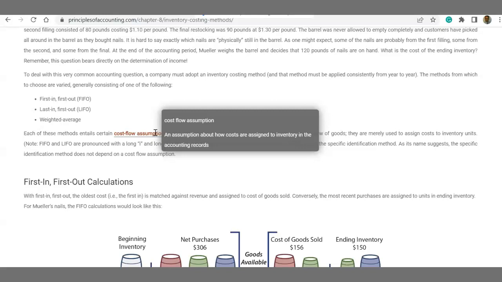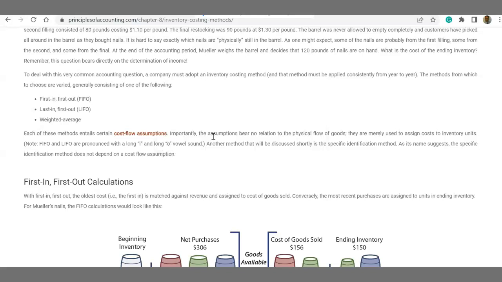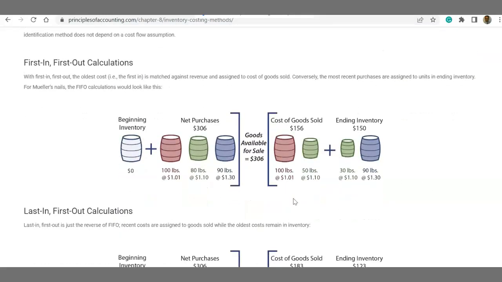For the average, you say, okay, I bought 3 t-shirts for $10, $11, and $12. Combined that is $33 divided by 3 t-shirts. The cost is $11. So it doesn't matter which one you think you are selling, you are still selling based on the average cost. Here are some examples about that, and you can study them, but the t-shirt sample I just told you is a good and simple way to calculate.